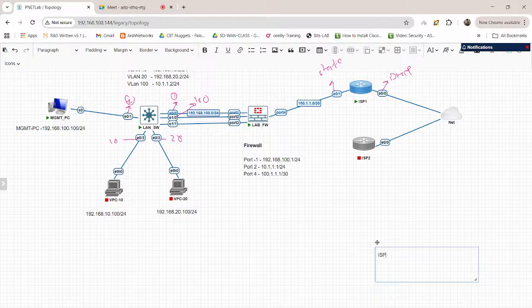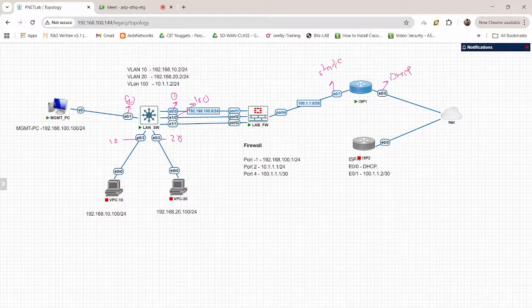So ISP1 E0/0, I would be using DHCP, which I will get from my outside world. Then I would be using E0/1 static IP of 100.1.1.2/30. Okay, this would be the IP addresses at my ISP site or ISP router.